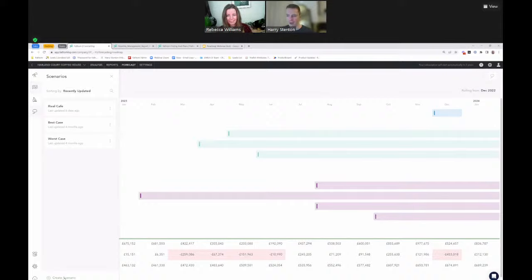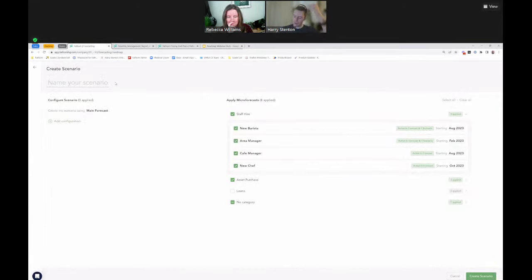And if I just create a scenario, we'll go through the process as I did with a micro forecast, but hit that. And then what I can do is say there's going to be a residential development. This is, again, a wider market event that's going to affect the business as a whole, rather than the individual components. So with this I can add configurations in there, so you can see, well, hopefully there's going to be more demand, so actually we're going to see a little bump in our revenue, which will be great.